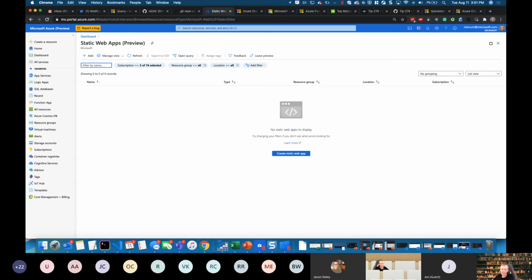Let me just see first. Has anybody worked with or done anything kind of in the static app space? Anybody kind of played around with it? That'd be a bit interesting for me to know, because I was going to show you a few things that maybe we could do with it. Not use AZ Interactive. Awesome.